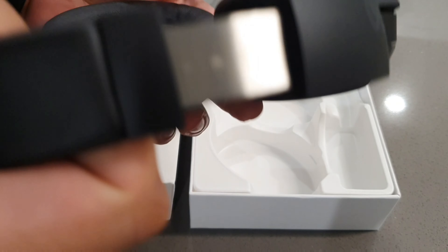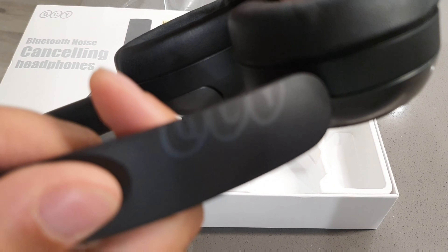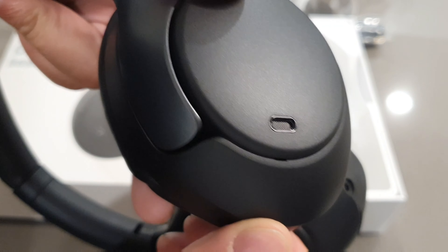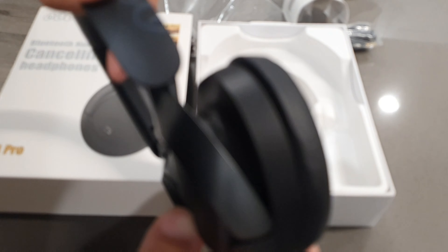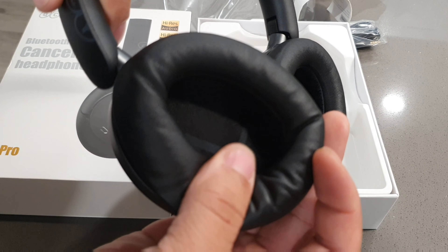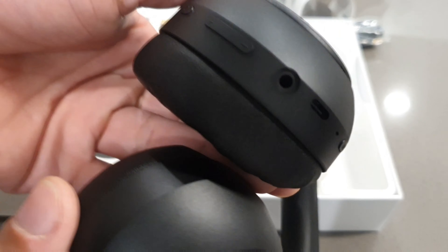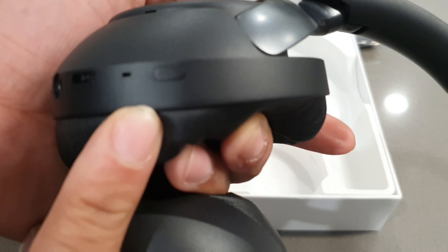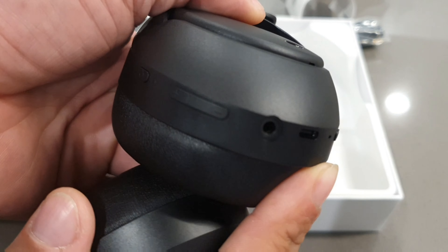These are going to be built very solid overall, with a feedback mic, a mic for calling, and a feed-forward mic. They have metal and plastic materials, so they're very durable. They're also built for comfort with an adjustable headband, pressure relief design, and ultra soft foam. You also get rotatable ear cups, and all the buttons are on the right side of the cup, making them very easy to access.